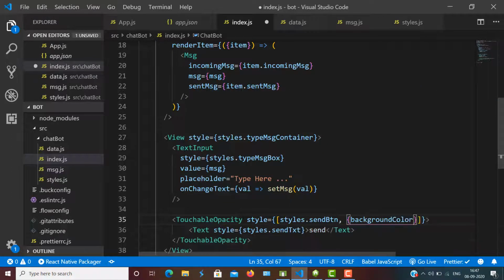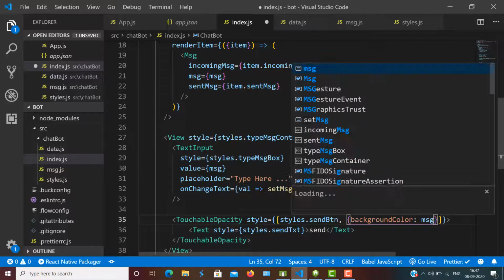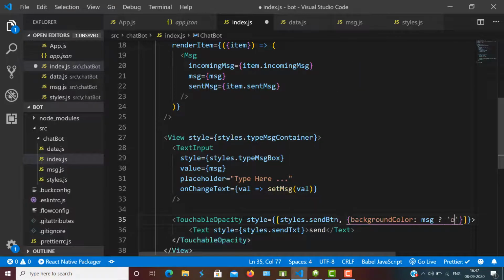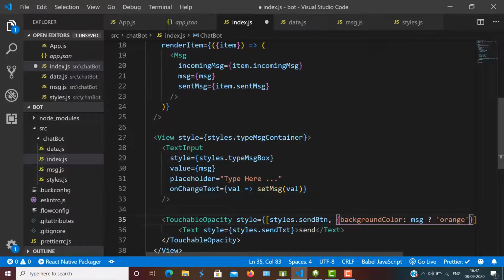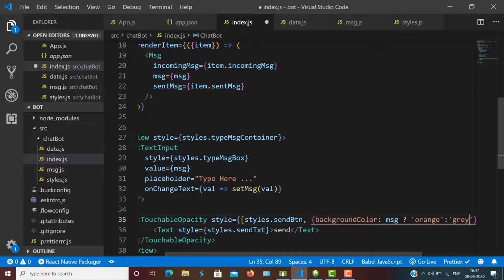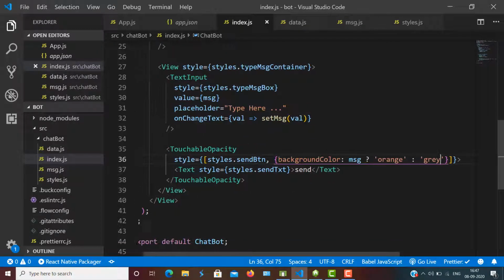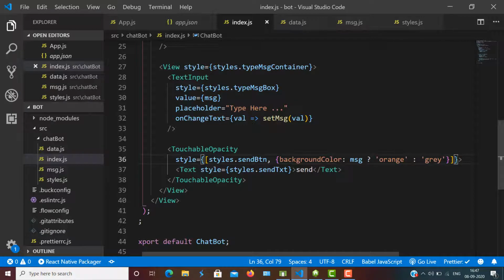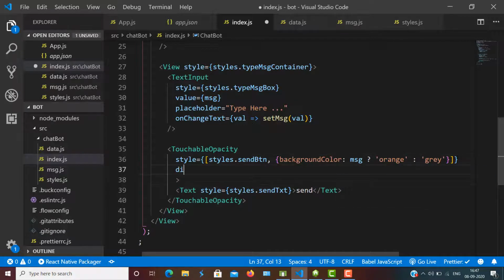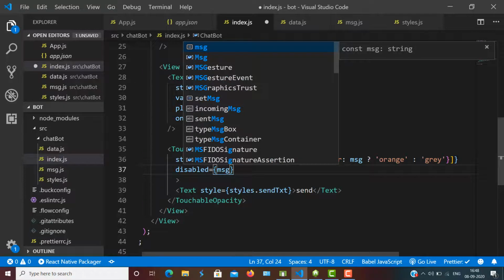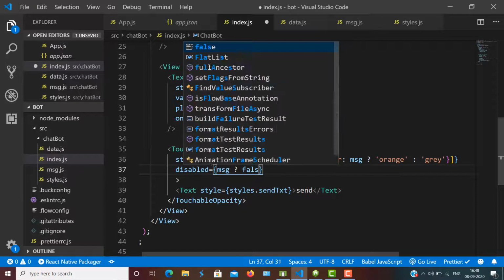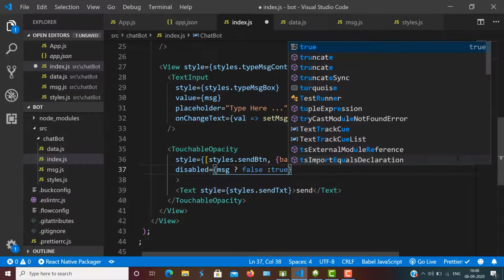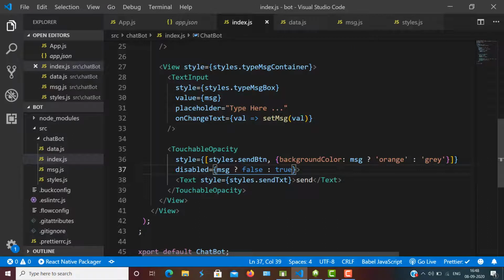Also I need some conditional based values, like for background color, if there is a message I'm going to give it a background color of orange, else I'm going to give a background color of gray. Like if the user hasn't typed anything, then it should show the color gray. Also it should be disabled at that time. So the same condition I'm going to use to provide the value of disabled as well. If message, then it should be false, else it should be true for disabled.